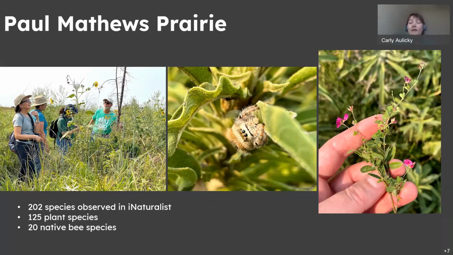But the Paul Matthews Prairie is an absolutely gorgeous example of Blackland Prairie, and it is a remnant. So remnant prairie is what we use to describe prairies that have never been plowed, meaning that as far as we are aware and can tell, the microbial community is the same, the fungal community is arguably as close to the original as it possibly can be. There's a greater biodiversity, and we're so happy that we're protecting 125 plant species on this 100 acres. Including also those gilgai and those prairie crayfish I was just very excited about a moment ago.